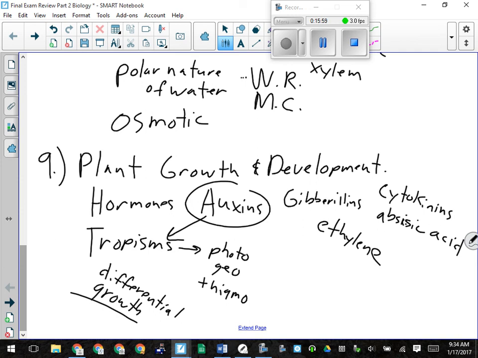Okay. There's going to be a lot in the multiple choice about this. It doesn't mean that there isn't something in the written, but there's more in the multiple choice about that than there is in the written. So just be ready for pictures and things like that for that part.